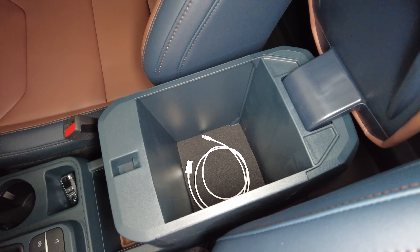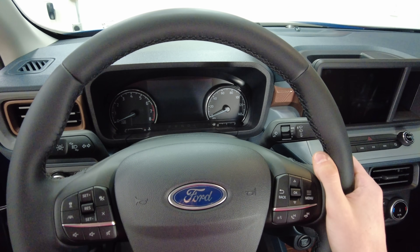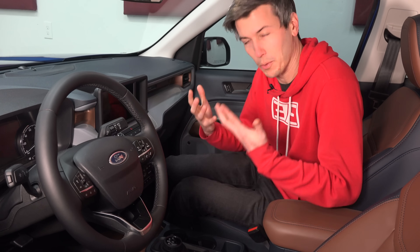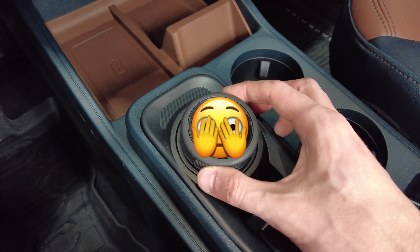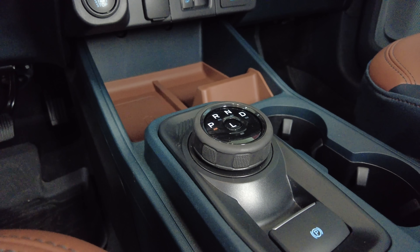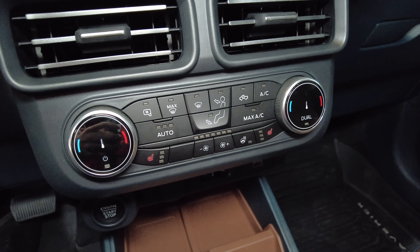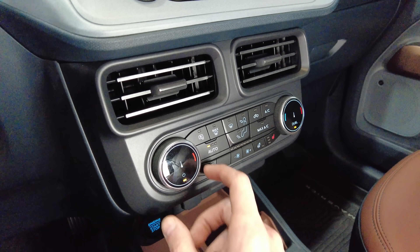It has spacious cup holders, plenty of storage options, wireless phone charging, and Apple CarPlay — the first vehicle I've owned with CarPlay. It's also the first time I've ever had a heated steering wheel, which I'm particularly excited about since blood never quite makes it to my fingertips and my hands are always cold in winter. And the climate controls are a highlight: an abundance of actual physical buttons, really easy to select where the air flows, dual zone capability, and auto climate control at various levels. I love the ease of use of the climate controls here.